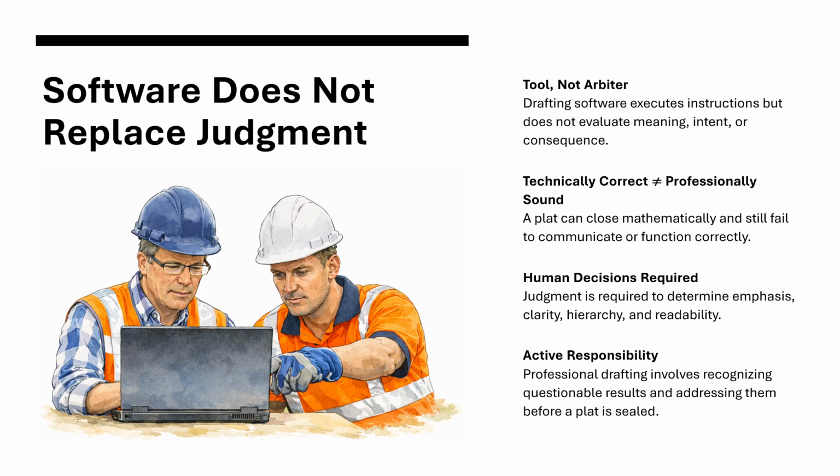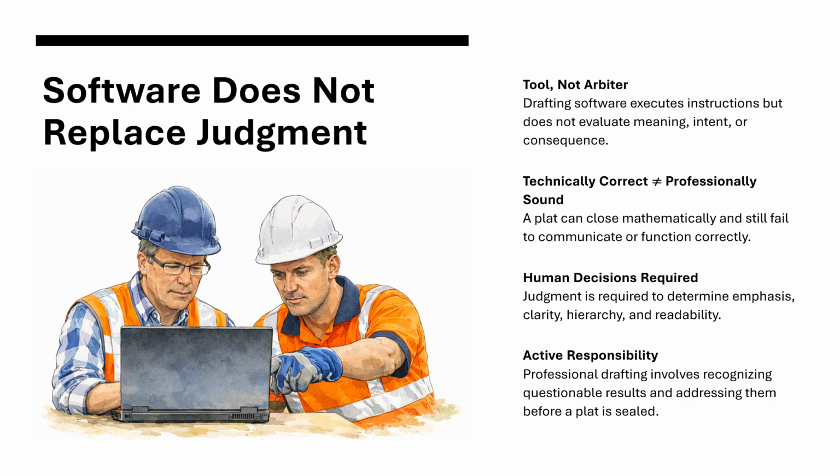Software executes instructions. It does not evaluate meaning, intent, or consequences. In platting, those distinctions matter more than students expect. This is where judgment enters the picture, and where responsibility becomes active rather than passive. Modern CAD software is very good at drawing lines and computing values. It will close figures, calculate areas, and populate tables without complaint.